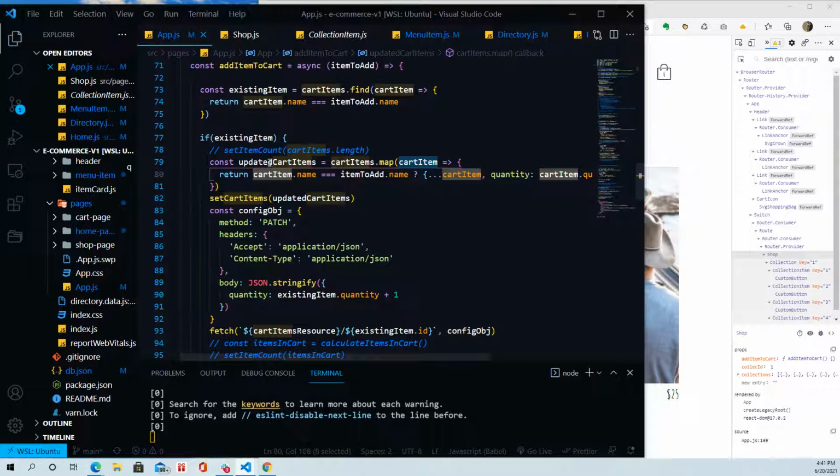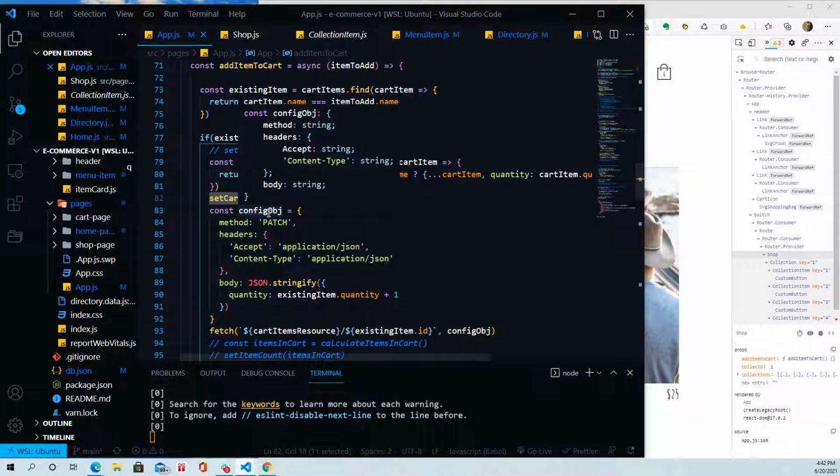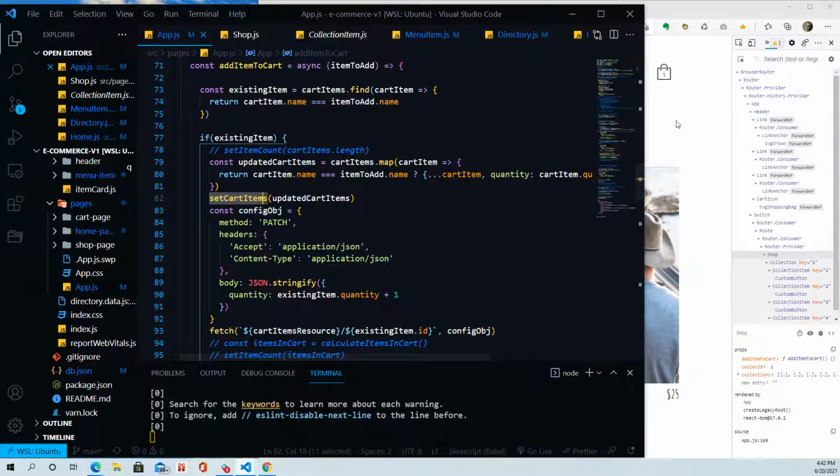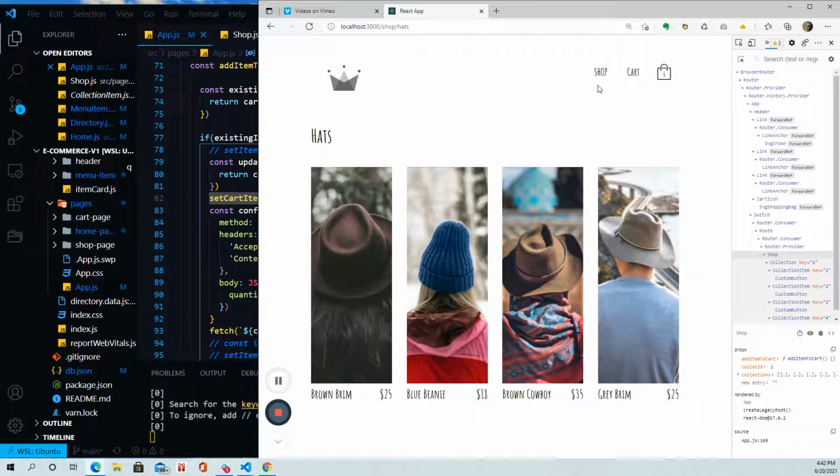And then why do I create this array? It's just because I want to be able to set that to the new cart item value. So that new array becomes a new cart item value, which triggers, which means that the cart component renders different information. So click, click, click.